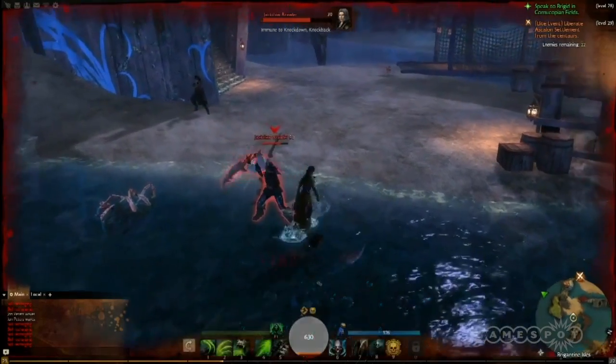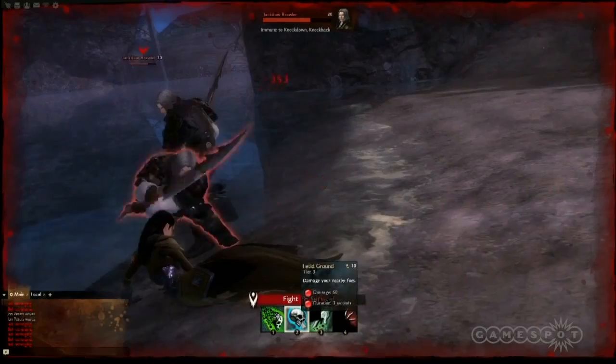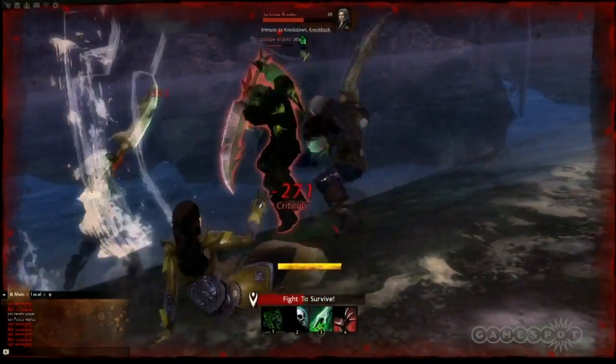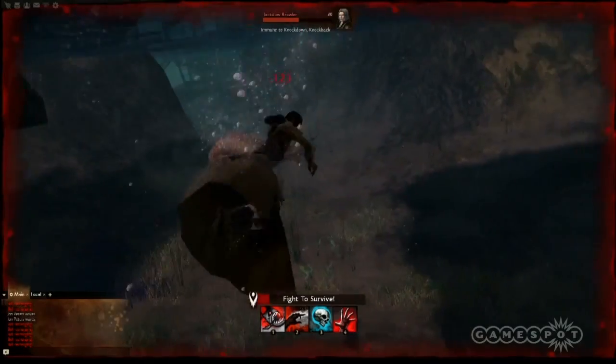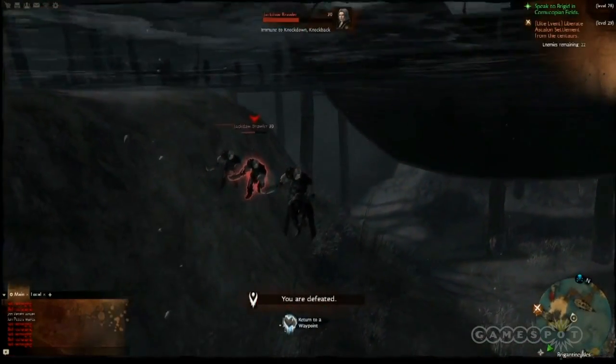Oh, they knocked me down into the water there. So yeah, that's our down state on land. You can see if you manage to kill someone from this state, you're able to... Oh, they threw me into the water, actually. So and try and get out of here. But I think I'm not going to make it. So you can see the pirates followed me in, and they're actually attacking me with their underwater attacks.